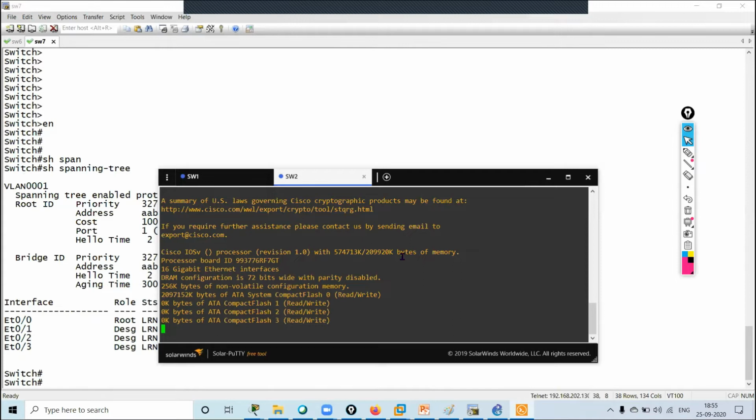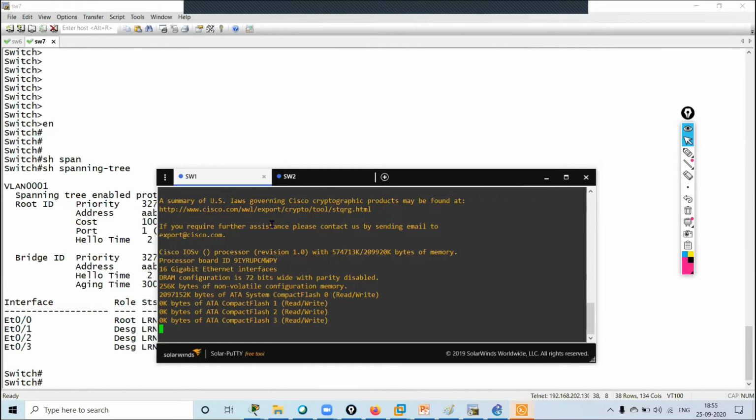It has less memory, so sometimes it gives issues with EVNG when we run EVNG. Okay, so maybe that is the reason. So I'll try over here. If it does not work, then we'll see on Robert's laptop.